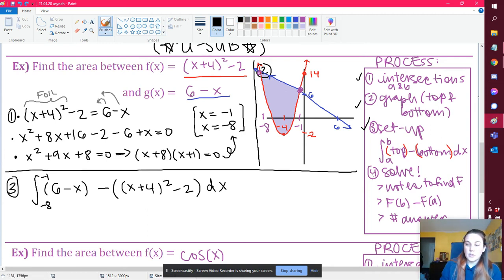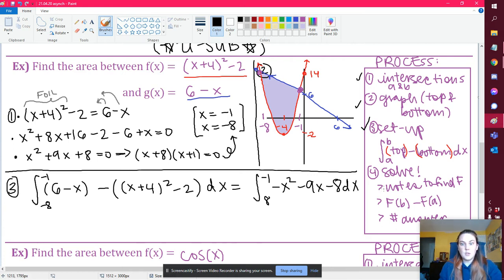Great. Now we actually do some calculus, right? We are going to simplify this. I'm actually going to do out this algebra. It turns out this is -x squared minus 9x minus 8. Miss Johnson, how'd you do that so fast? You're a wizard. No, I just did it over here, but knew that instead of moving the 6 minus x to the other side, I'd be moving the quadratic to the other side. But also you can just do it out again.